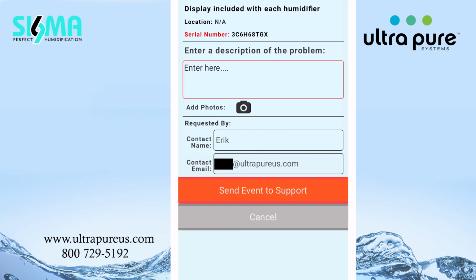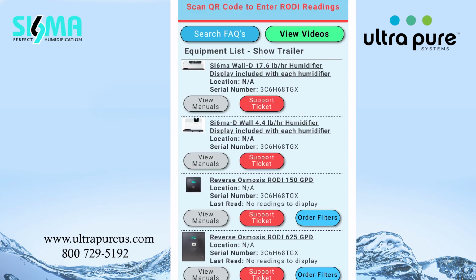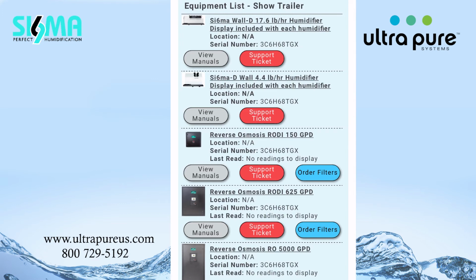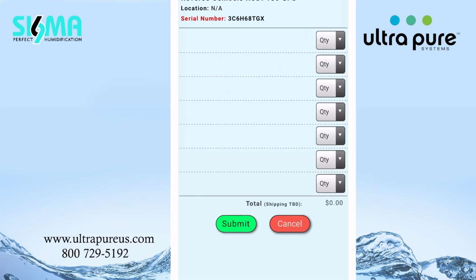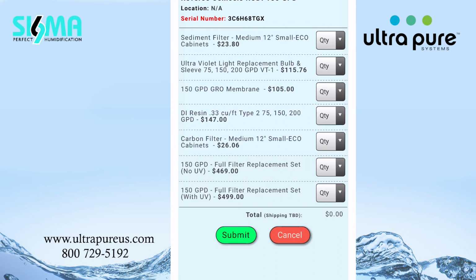And then we've added this recently. Our developer really zeroed in on ordering filters. Let's say you have a RODI 150, it's going to open up the specific filters for a RODI 150. So you wouldn't have to go to our website, and it's just as easy on our website, but one less step is you could just add the filters you would like and hit submit. You don't have to pay for the filters right now. Really all we're starting is just a dialogue that we need filters, and we will call you and get back with you to get payment or delivery information and get those filters out to you. So it's just one more easy way, before you walk away from the unit, to get these filters ordered.